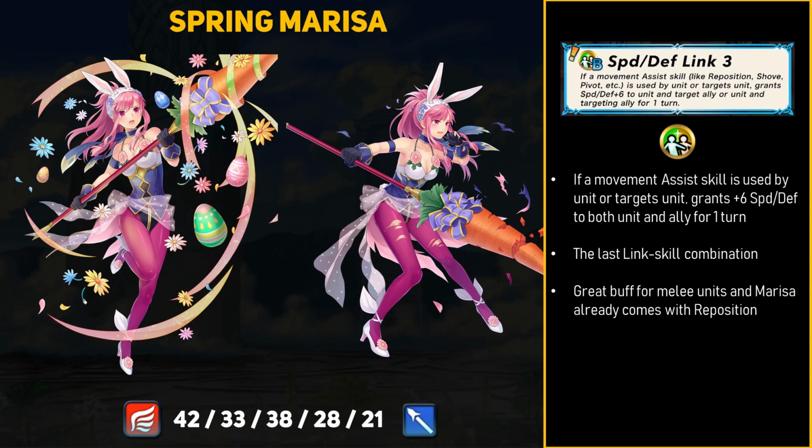For Marisa's B skill, she has Speed and Defense Link. If a movement assist skill is used by Marisa or targets Marisa, she grants +6 speed and defense to both units for 1 turn. I believe this is the last link skill combination, so while mixing and matching isn't easy, it can be done. So Marisa makes good use, bumping her high speed even higher and giving her some appreciated extra tankiness. She can activate it herself with Reposition or have flying allies move her forward with Flyer Guidance. While not a necessary skill, it's nice if you want more buffing options.